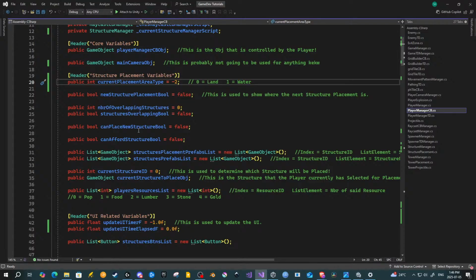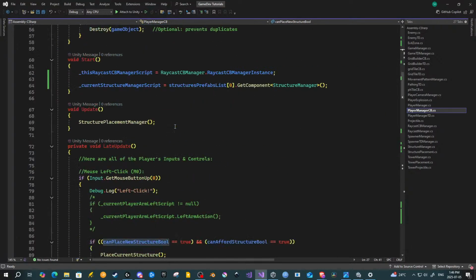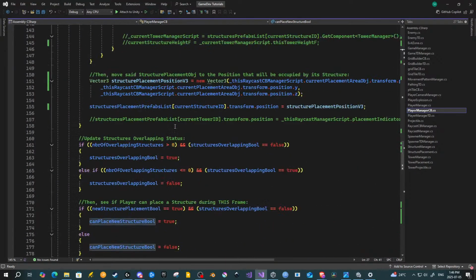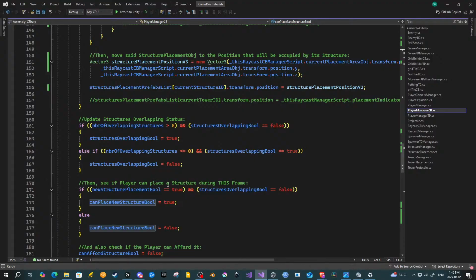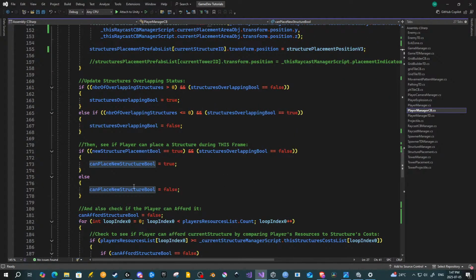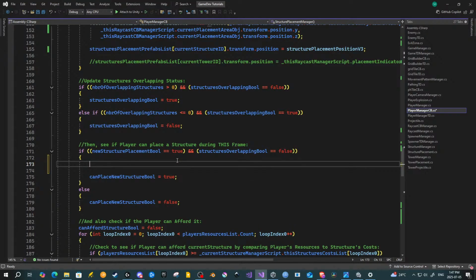Okay, can place new structure. So let's see where this one was. Then see if player can place, okay. So if new structure placement boolean equals true and structures overlapping equals false, can place new structure. So let's add more stuff here.